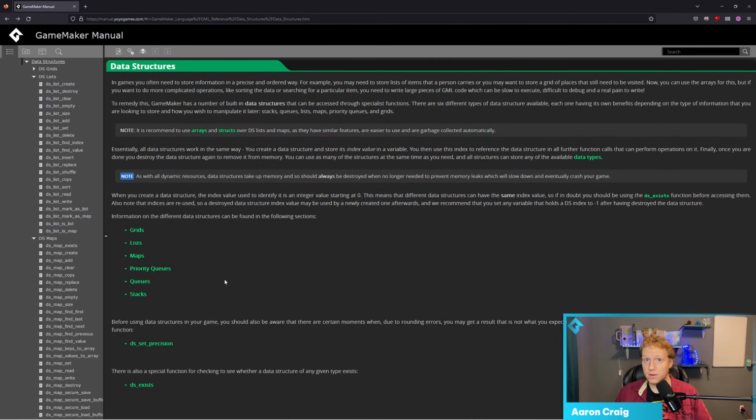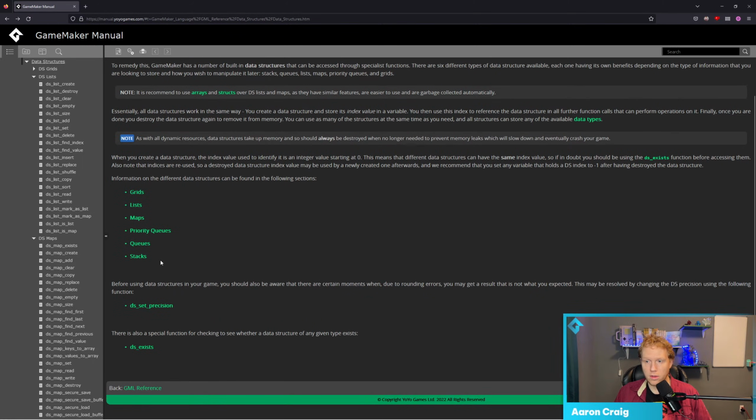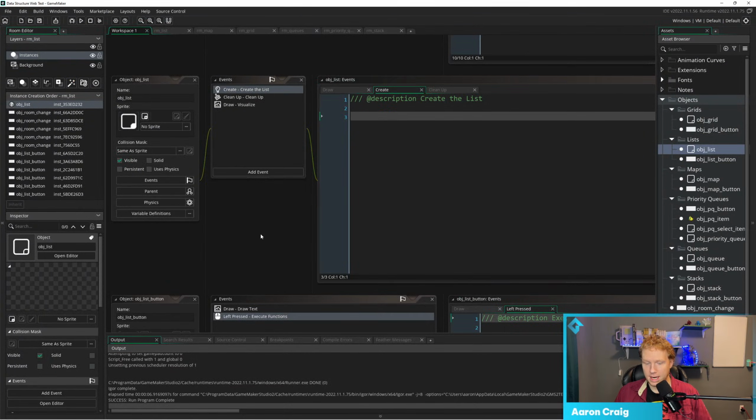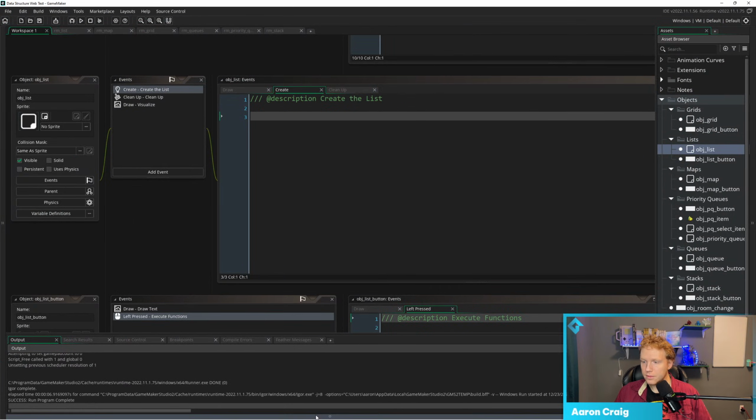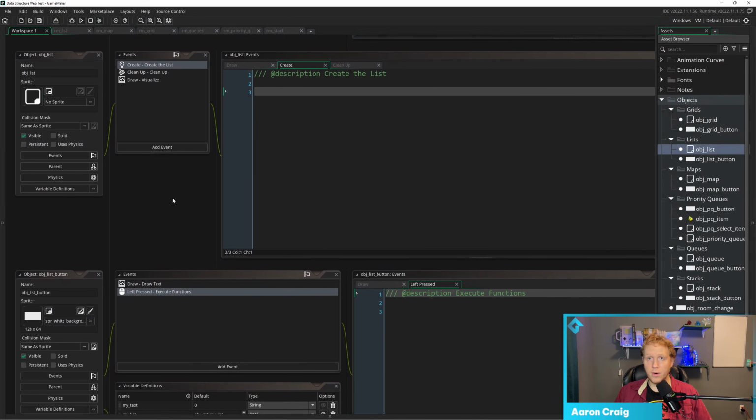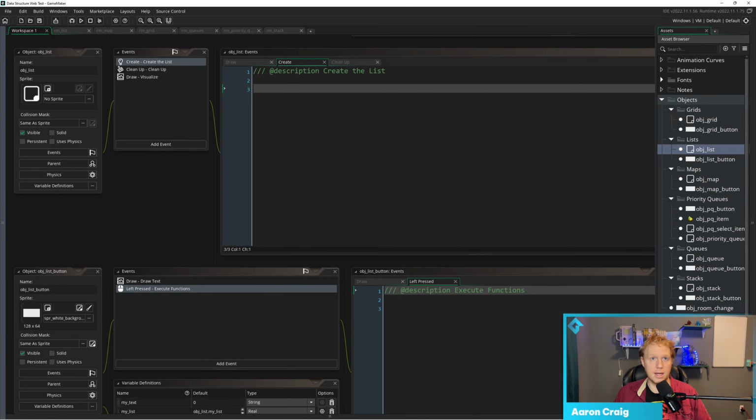So a data structure is a way of organizing data, and it has its own rules. And if you follow those rules, you can recreate that data structure with any struct you want, but it can take a little while. So what I'm going to do is we're going to go through each of these and we are going to code them inside of this project. So we're going to focus just primarily on the actual coding of the functions. I'm going to try to ignore things where we draw things. I've already got a lot of that set up.